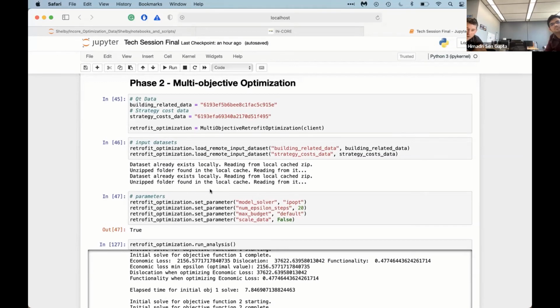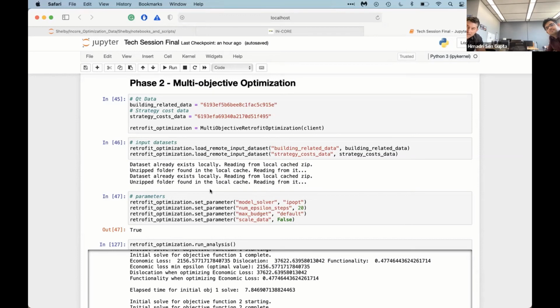So I think one thing that is hopefully coming through, and there's a lot of code going in there to create these parameters, is that this multi-objective optimization is designed to start right here at phase 2, where anyone can come up with their loss estimates, population dislocation estimates, functionality estimates, strategy cost estimates, whatever that happens to be, as long as it's in the form of an average across the sets within the set Z for each of the structural types that you're interested in, and you have the information associated with each of the retrofit levels or enhancement levels.